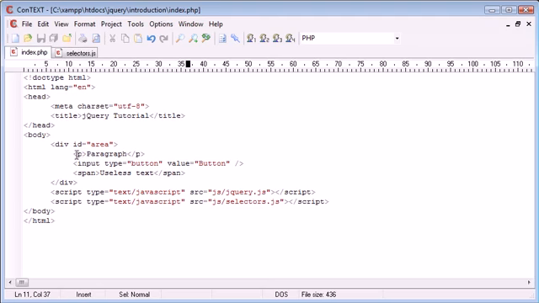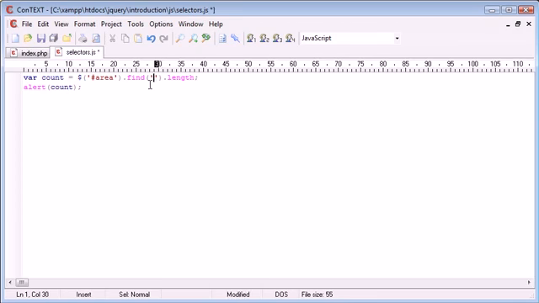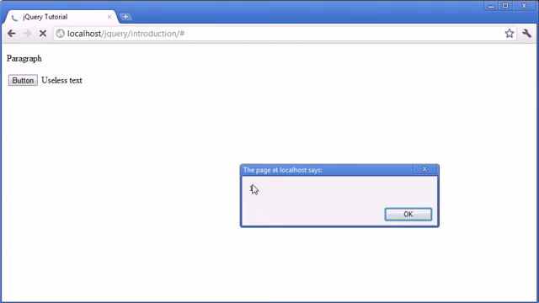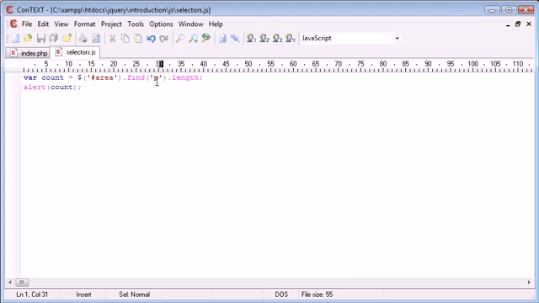Now we've got 1 paragraph inside of here, so let's check what would happen if we change this to a P. Let's refresh the page. You can see that we've got 1 returned to the user. That's because there's only 1 paragraph within this area. So we first used the selector to select the outside area, and then we look internally to find a specific element. We'll look more at P and other different selectors in the next few videos. But for now, that's the asterisk selector in jQuery.